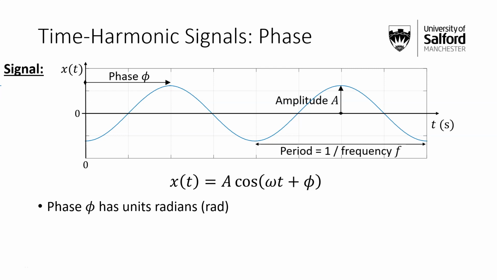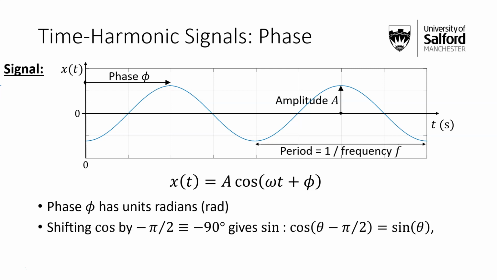In terms of what I said a minute ago, it doesn't matter whether you use cos or sine to define these things. Actually, this is the reason why. Because if you shift cos by minus pi over 2, I've shifted that wave up there by minus pi. Note that it's gone backwards in time. That implies that phi is going to be negative. And actually I've moved by half a cycle in that animation, so I've moved by minus pi. If you move by a quarter, by just one of these divisions on the top graph, then we'd be back 90 degrees or back minus pi over 2. And then you would imagine that you saw a sine wave instead.